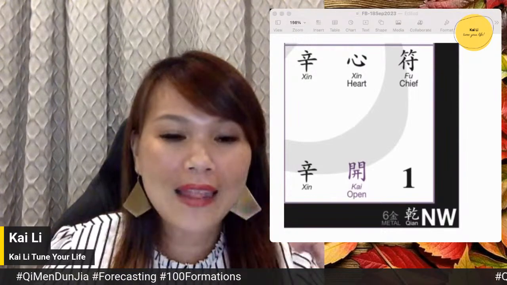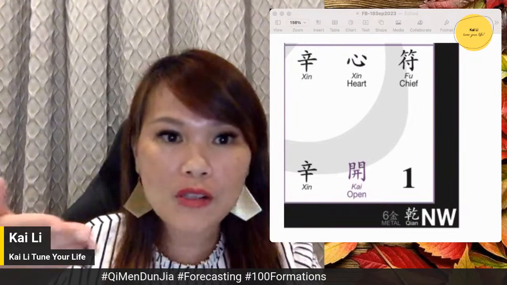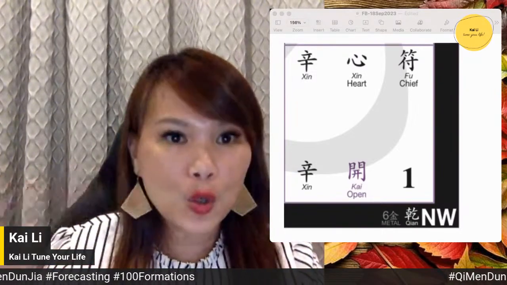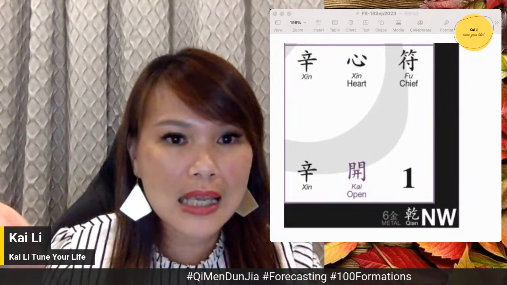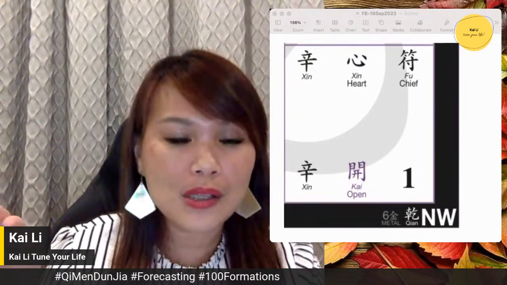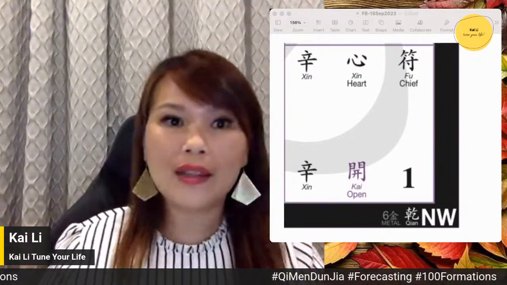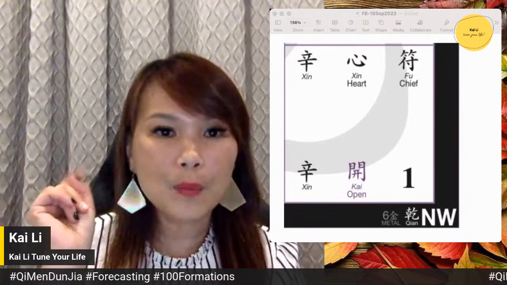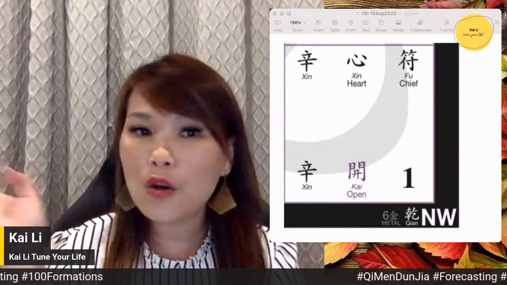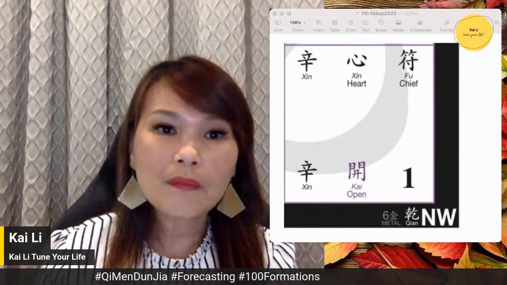So if you get that, what are you going to do? Maybe the doctor even suggests you have surgery because of the Open Door. Maybe the doctor at this moment is telling you that you need to go for surgery, but you can see that the Xin and Xin formation is telling you the doctor may not even know or understand your condition thoroughly. Maybe your condition is not so serious that you need surgery. So the first thing, you need to go for a second opinion, or even directly change to another doctor.